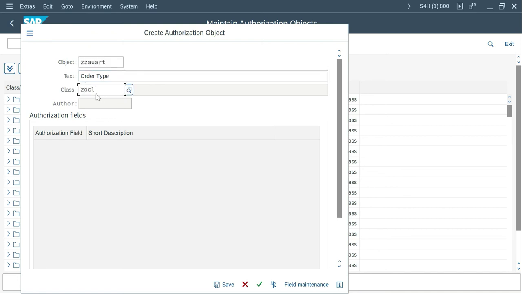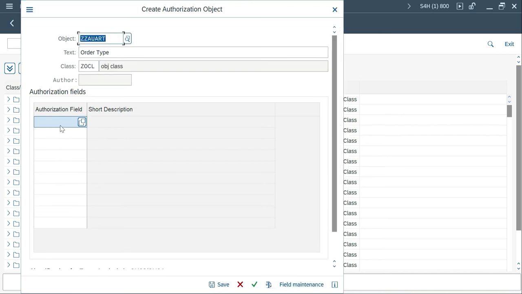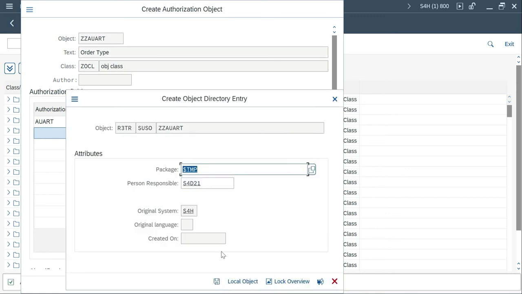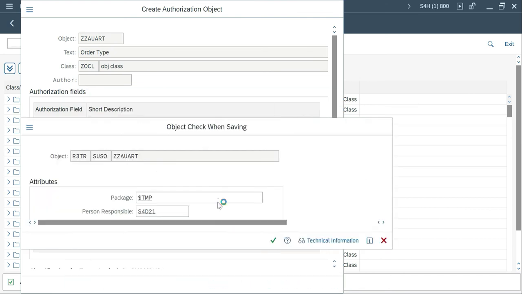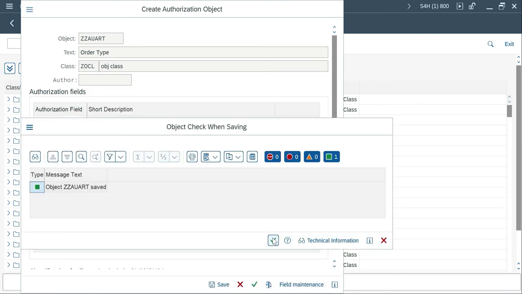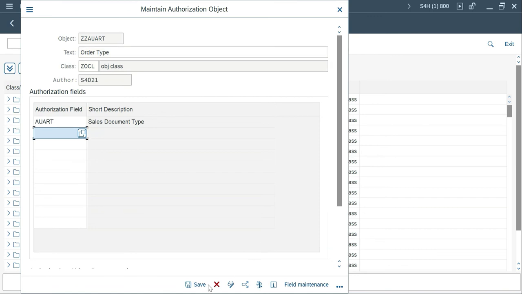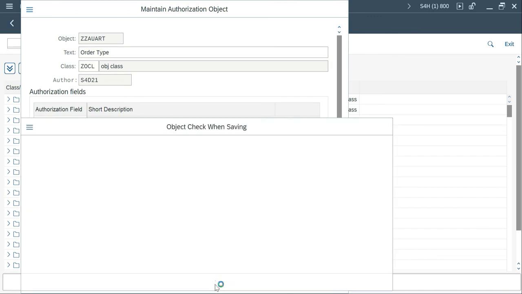ZOL object class, enter. Here I'm going to use AUART. It's a standard field, so it's automatically available. Save it. I don't have any activity here because I don't want to go with change or display and everything. Just a field is enough for me. Save it. Okay, sorry, I already saved.